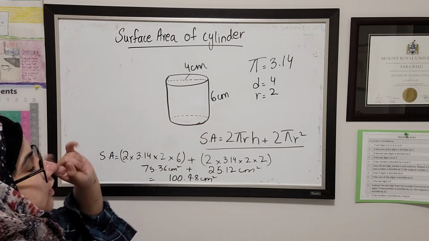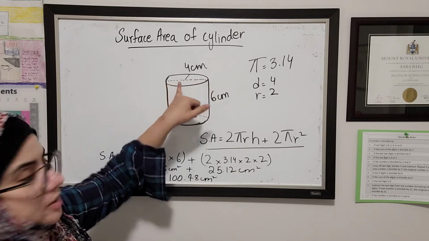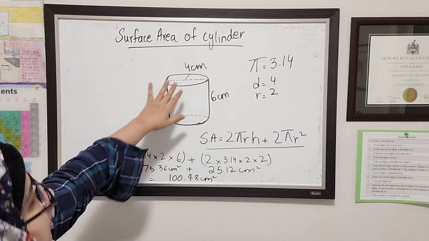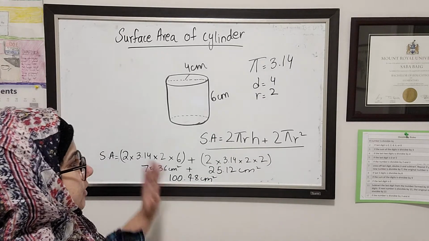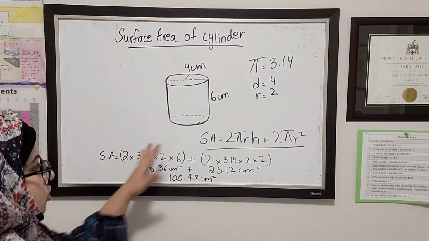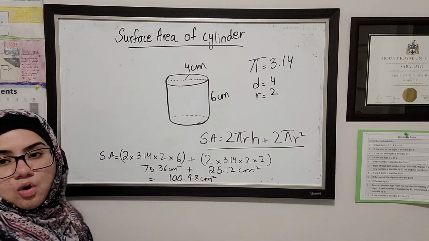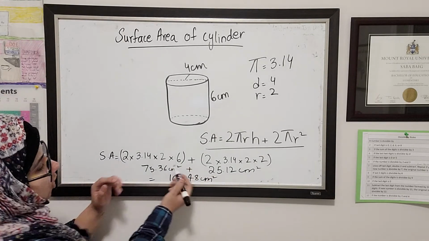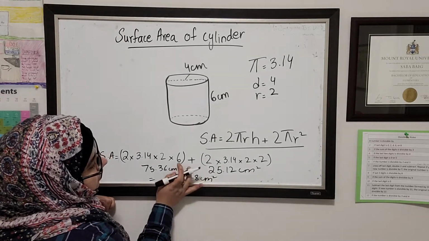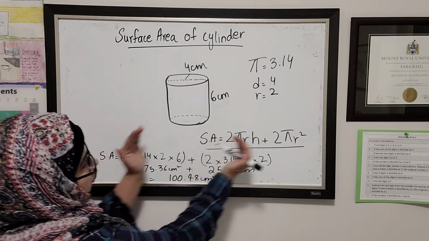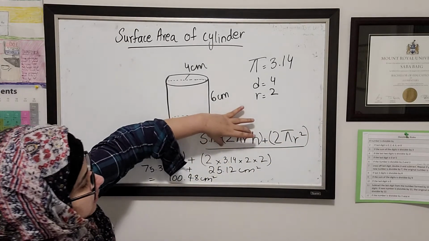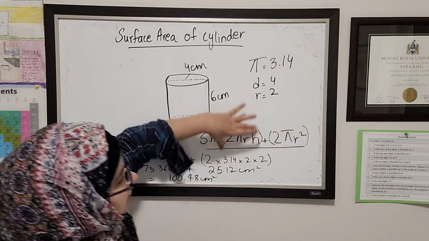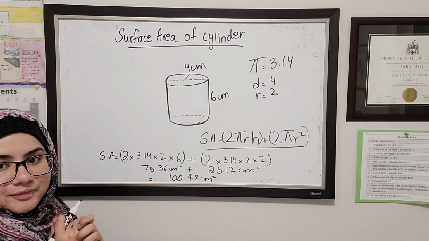But please don't get confused. This was the diameter. Sometimes they will simply give you the radius, then you just use the radius as is. It's easy peasy. Just insert the values and solve as you go. Make sure you don't add the 6 to the other number first. Make sure you have brackets so you can solve this part and this part separately, and then add them up. All right, easy peasy.